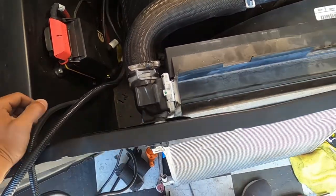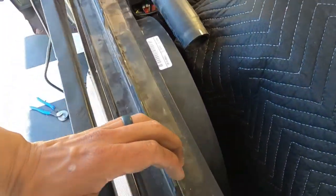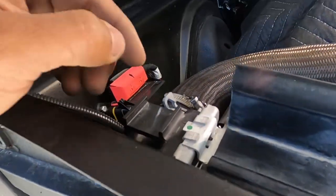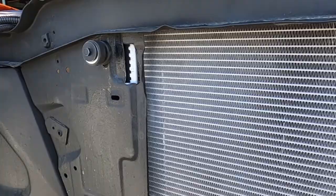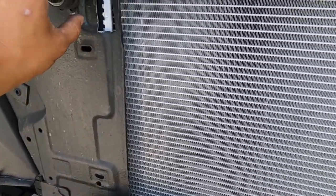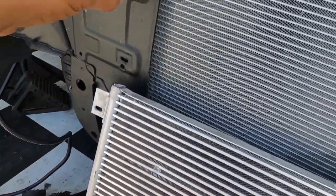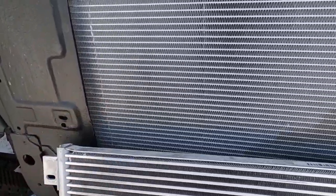Alright, I think we've got this thing pretty much secure for the most part. We're going to have to play with it a little bit, but you guys can see where I notched it for that little guy right there. We'll clean that up and put some paint on it. That's why we had to notch it — because this little guy here would not let it sit flush when it came to the mounting tabs. Also, we're going to repurpose this bolt to mount the cooler right there, back to back. We'll use that to mount the cooler, and for the bottom ones we might just put some nut inserts.